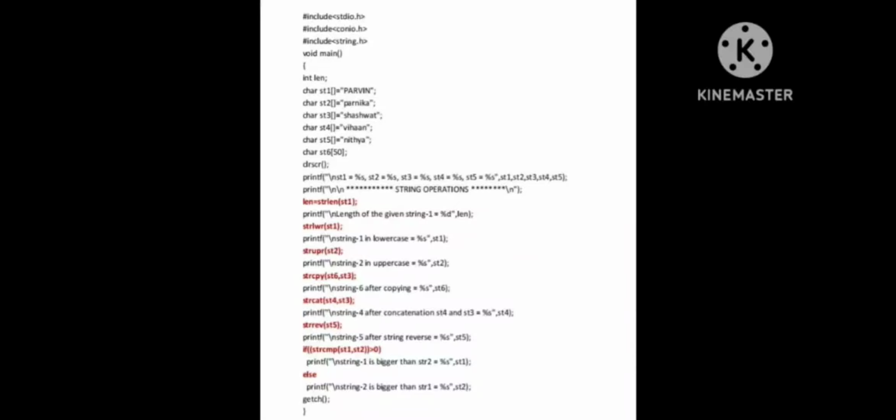String 3 after copying %s is equal to string 6. Next, string concatenation. printf("\n"). String 4 after concatenation of string 4 and string 3 is equal to %s. Next, string reverse. printf("\n"). Else printf string 2 is bigger than string 1. Next, getch.